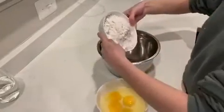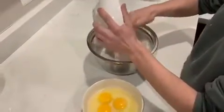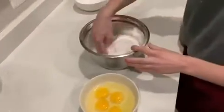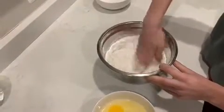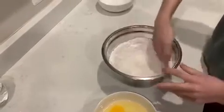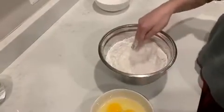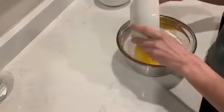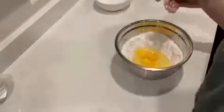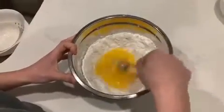The first thing, we place the flour. And we open it like a fountain. Then we bring the 4 eggs in between. And with one fork, we start mixing.